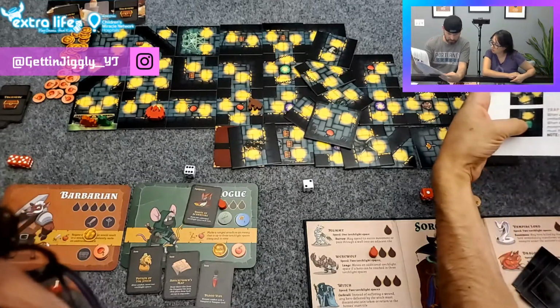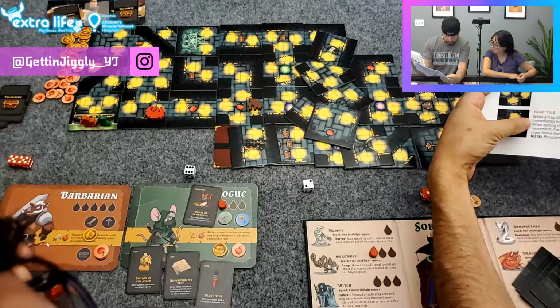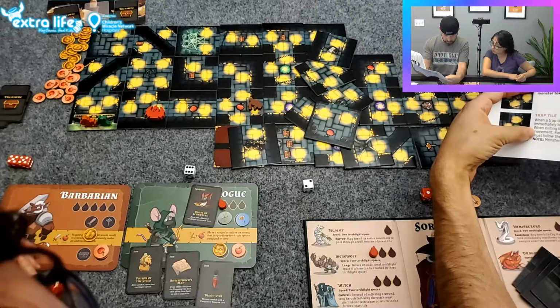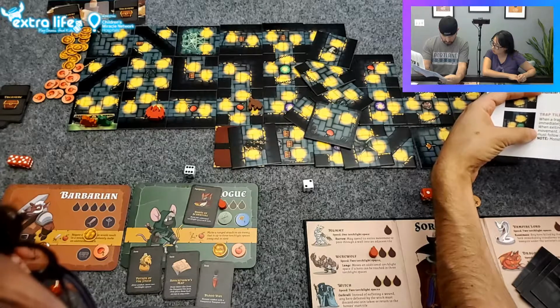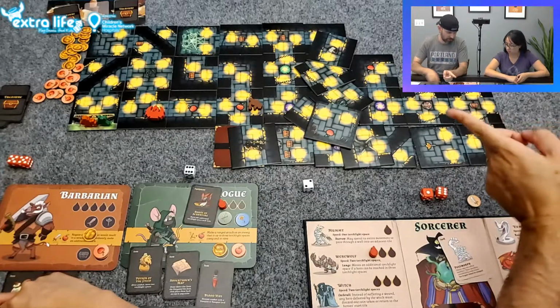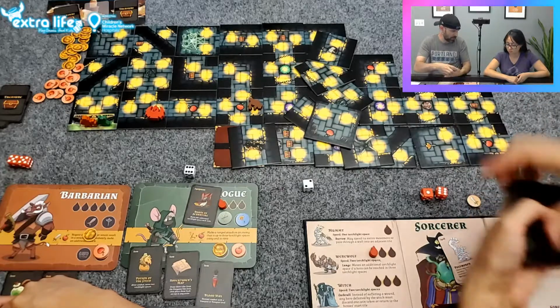Yeah, trap tile. See, when a trap tile is revealed, the hero who places it immediately loses 1 step in their movement. When exiting the tile, the player again loses 1 step of movement. For the remainder of the game, all other players must follow these rules when entering and exiting the tile. So basically, monsters aren't affected by traps. You're affected by traps. So you would lose movement going in, movement going out.